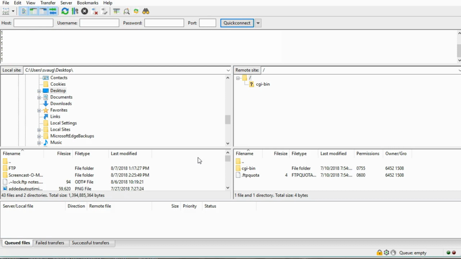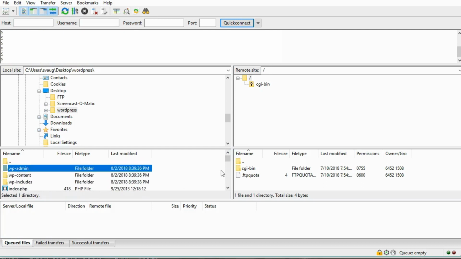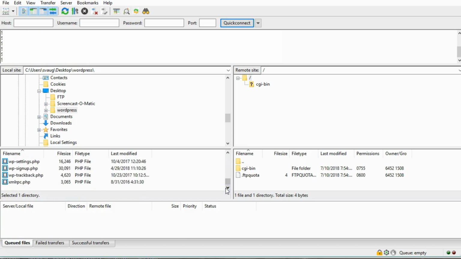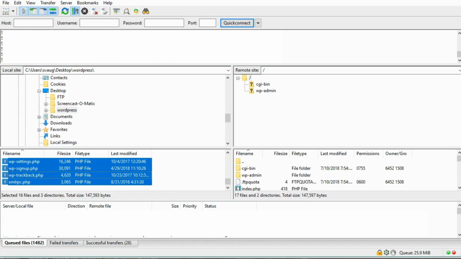And now we're going to go to where I downloaded that file from. Might have to hit a refresh button up here. Yep. And then there it is. We're going to double click on that. And these are all the files that you need for your WordPress site. So we're going to highlight them all right here. And then I'm just going to drag them over here and drop them. And it really doesn't take long for everything to get pulled over there. And then we'll go to the site and see what it looks like.